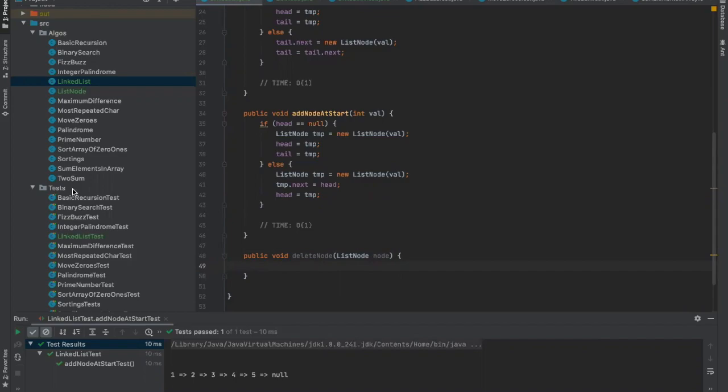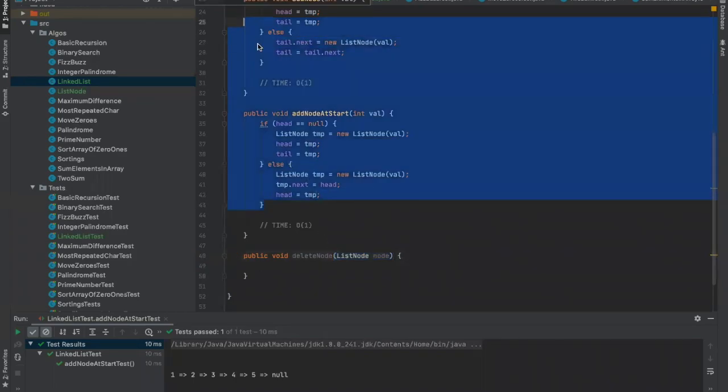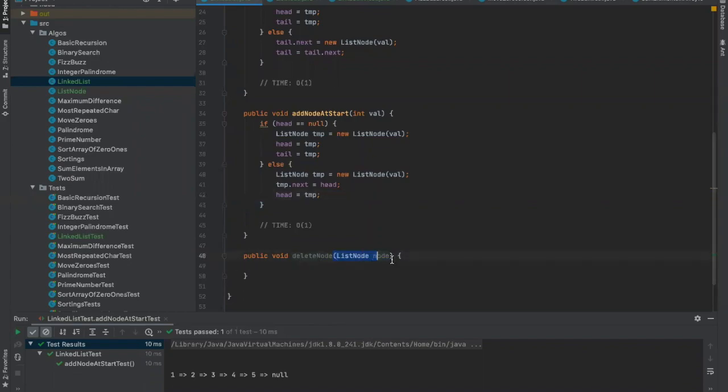So obviously, this is a little bit more complicated problem than we've seen here. First of all, we have no idea where this node is located. And secondly, it's really non-trivial how to delete it because it's inside the chain.